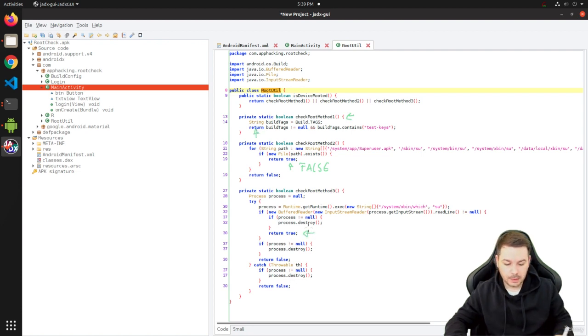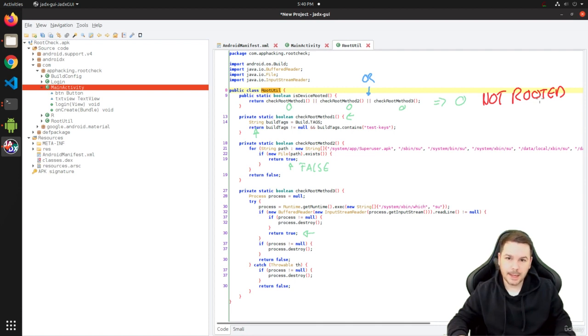By doing this, all of them will return false, which means if we combine three falses together, the output will be false regarding this OR statement over here. And this means our device is not rooted. Okay, this is a valid approach, but it requires a lot of effort.